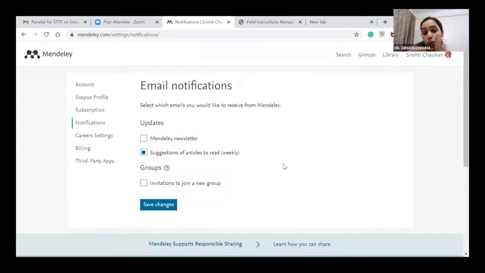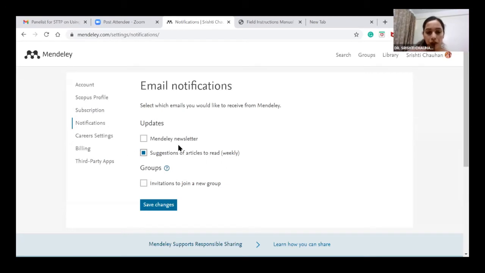See, notifications मुझे particularly बहुत interesting लगता है, and I have subscribed to it. As you see, notifications के अंदर suggestions of articles to read weekly. अब मेरे Gmail अकाउंट से, क्योंकि मैंने कनेक्ट किया हुआ है, जो भी आप अकाउंट का ईमेल आईडी से Mendeley को लॉग इन करेंगे, those articles, new articles, any new work that has happened in your area, right, वो आपको suggestions आएंगे. ठीक है. So suggestions of articles to read weekly, based on the area that you have defined.